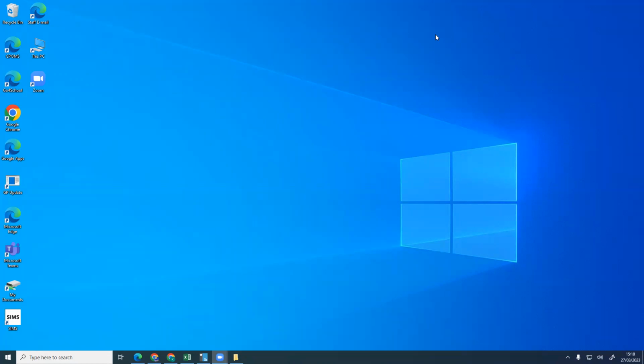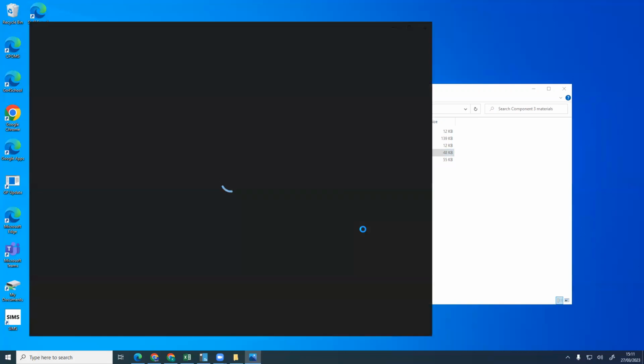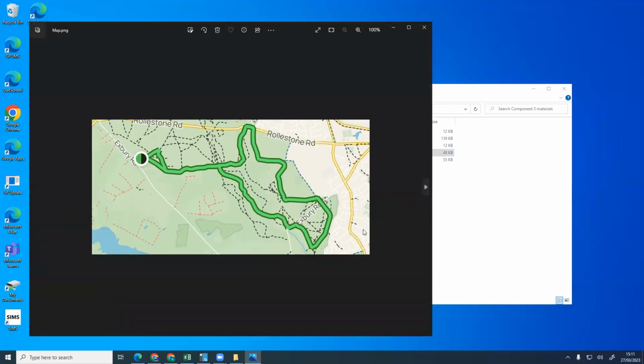So that's one option. Another option is you can use secondary resources, just not throughout the entirety of your products. The one thing you could do is, let's go into the folder, and I have uploaded a really simple picture of a map. Just bear with me because this is a really naff map, but obviously you need to think about what kind of options you want for where your festivals can take place, etc. You might draw out the inside of a building, you might draw out just the outline of some kind of rough park, whatever it is. I've just decided to upload a very simple map.